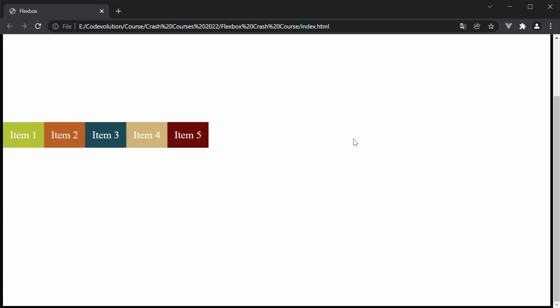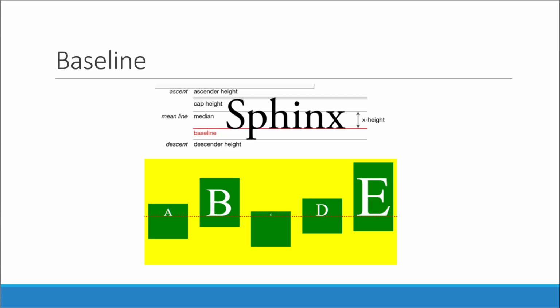The last value I want to discuss is baseline. To help us understand baseline, I've got this image from Stack Overflow. If there is a word, for example, Sphinx, the baseline is the line upon which most letters sit. Now coming to Flexbox, the baseline value for flex items will align flex items along their contents baseline.